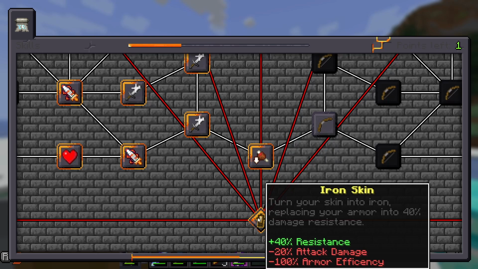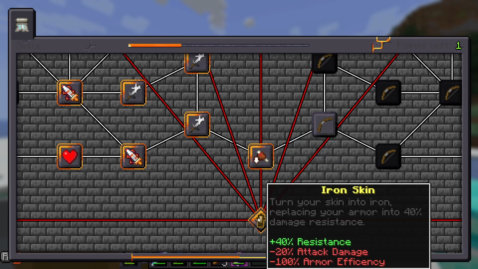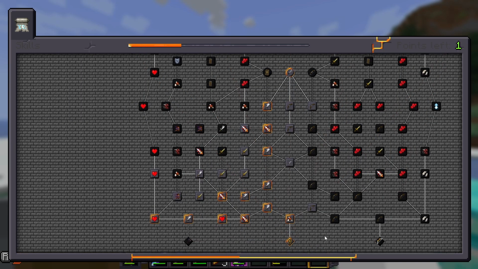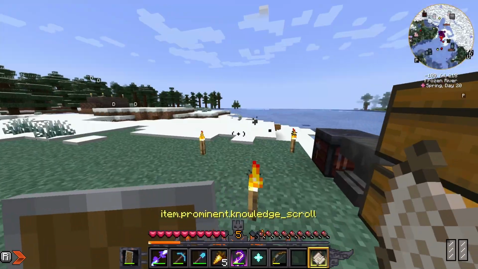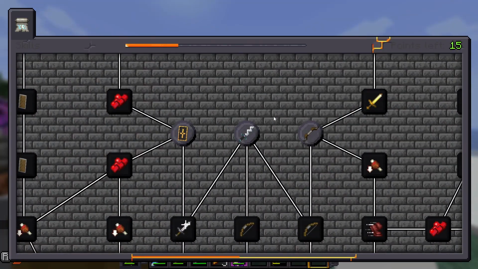Plus resistance, minus 100% armor efficiency. Can I unlearn this? Because I think I might have made a mistake. Oh, I know how I can unlearn. I remember this thing. So it resets everything and you get all your points back.